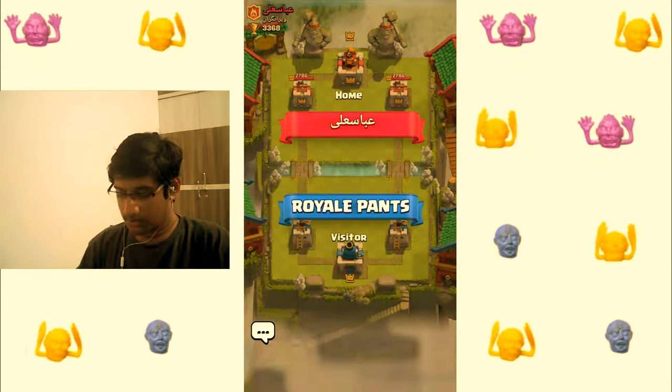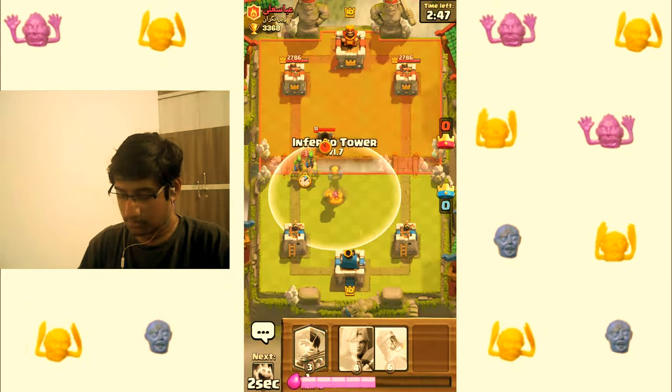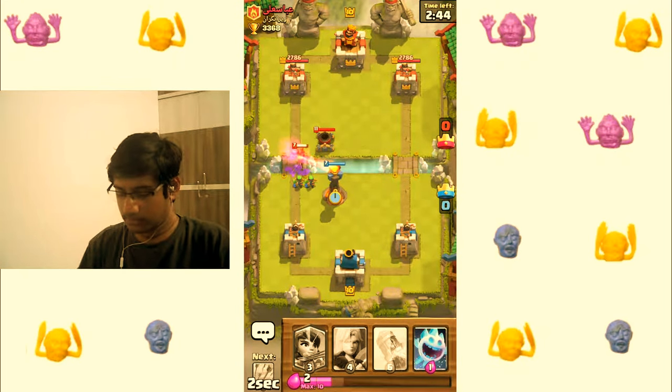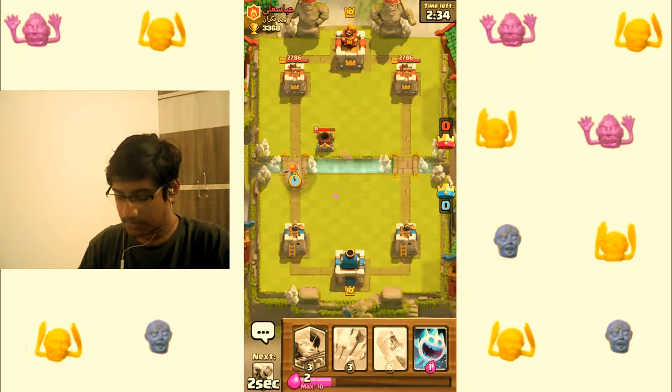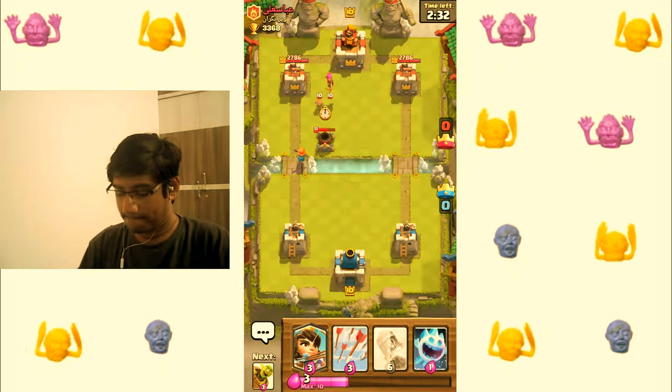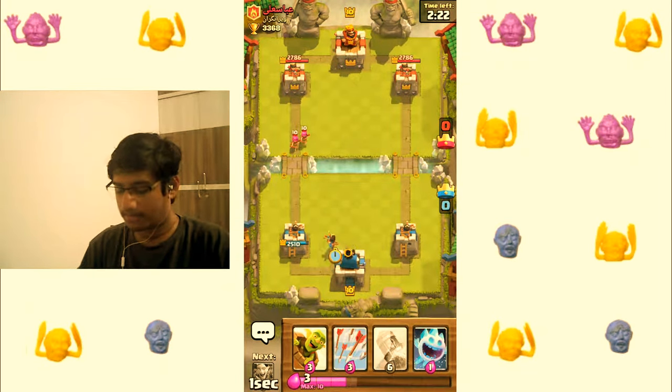So I think we have somebody from Dubai, I don't know. So the best way to counter a mortar is to leave an inferno tower near it, but this didn't seem to work at all. And anyway, we got only one hit by the mortar. That's not a problem.